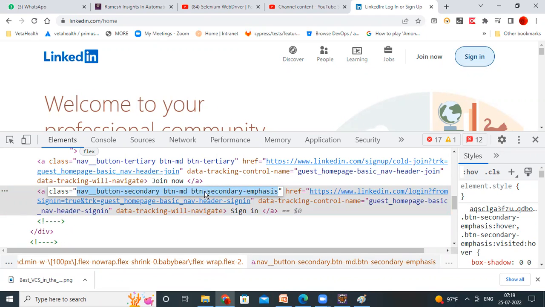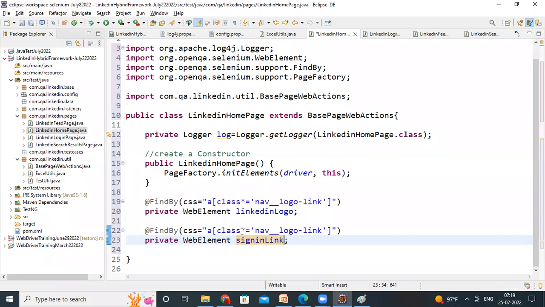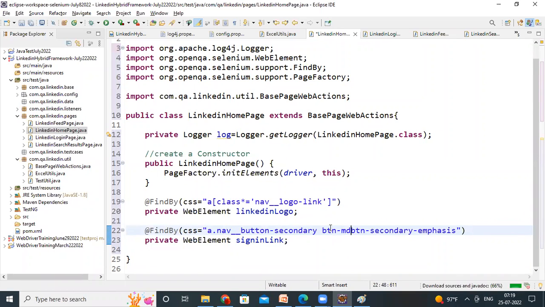I'll remove the space wherever spaces are there, and I'll use a dot before the class name. Wherever spaces are there, remove the spaces, put a dot. That's it. So this is how you need to identify your web page elements.